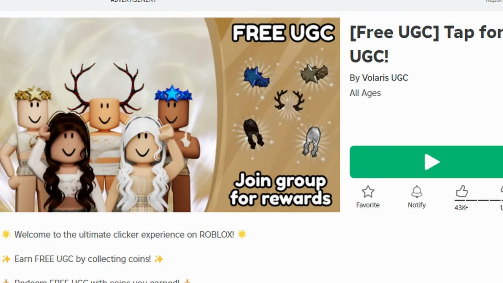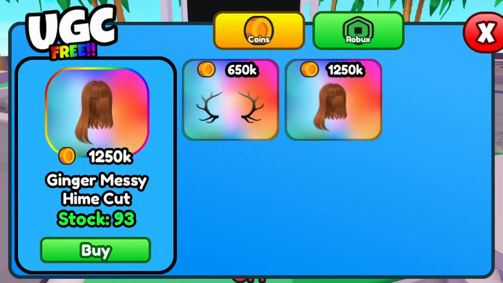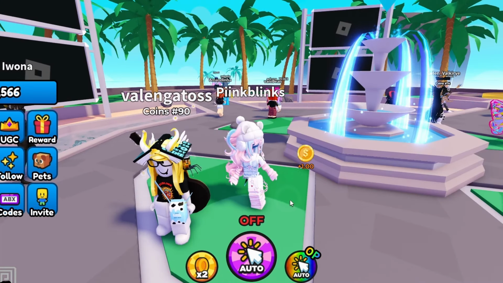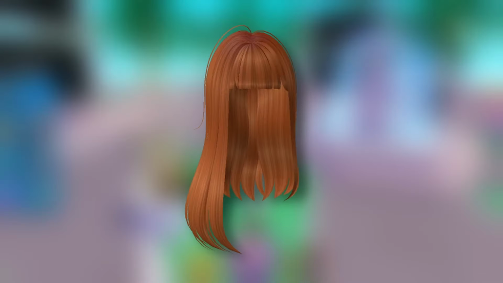This free hair, join Tap for UGC. The hair costs 1,250,000 coins, so to get more coins, you have to click your screen. Do you like the hair?